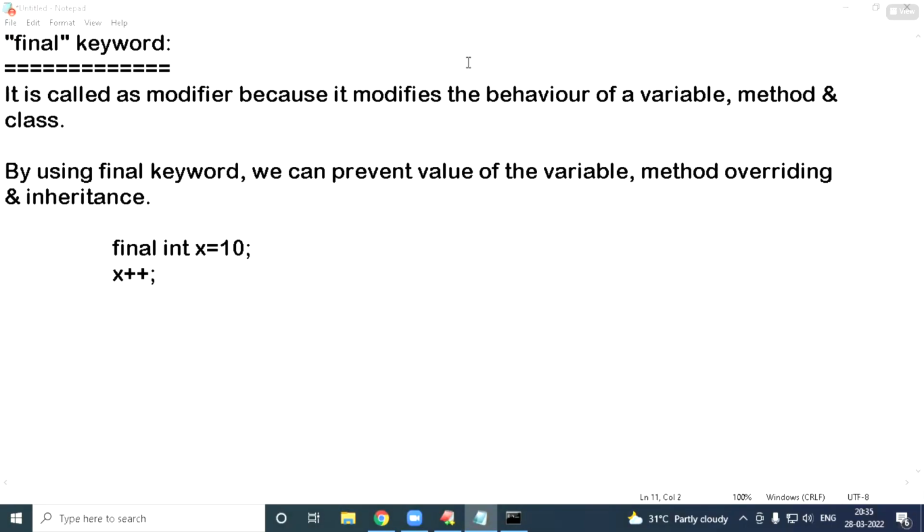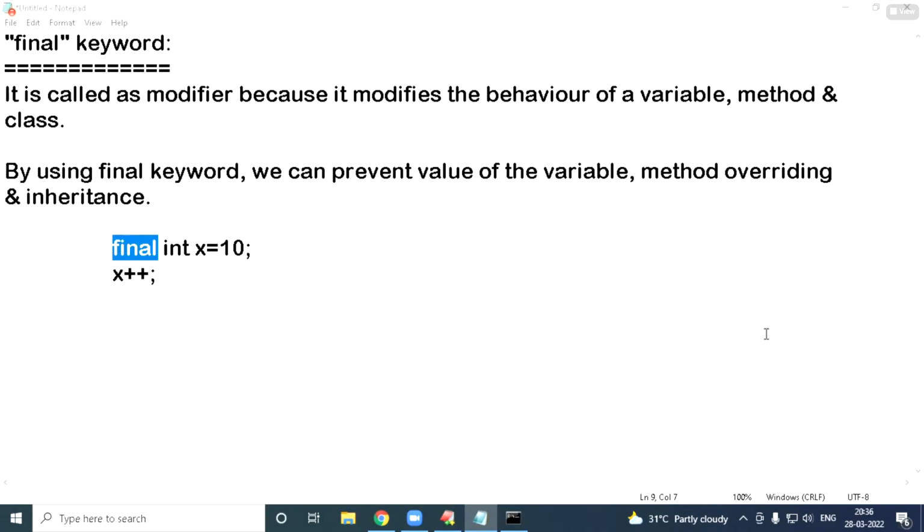See, in future also, if the value is not going to be changed, in that situation we can write final. If the value is going to be changed, then don't write final. See, for example, you already studied instance variable, class variable, local variable. When do we have to use an instance variable?